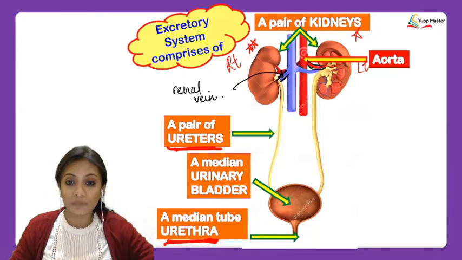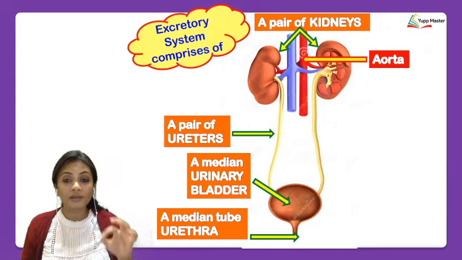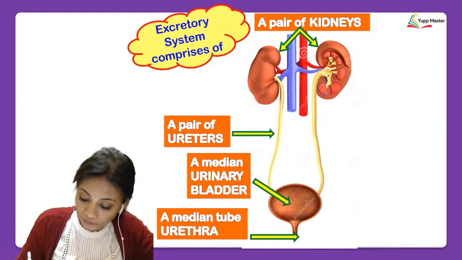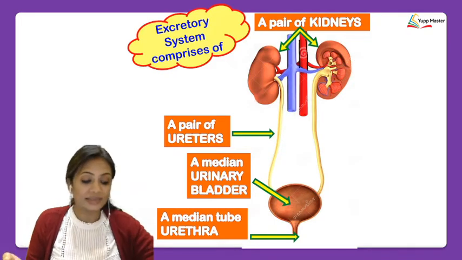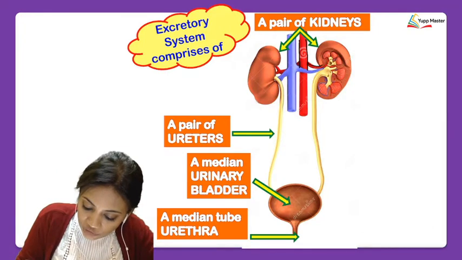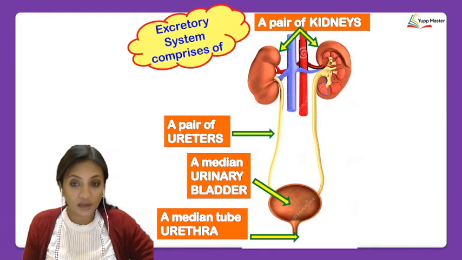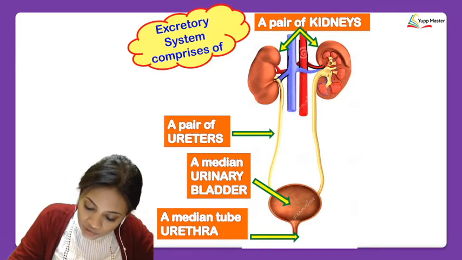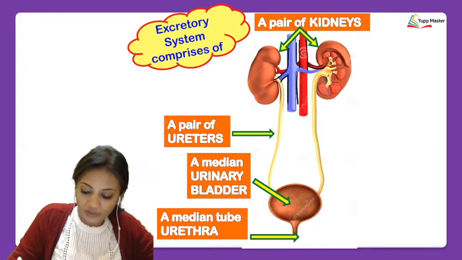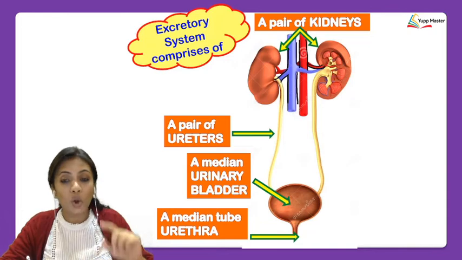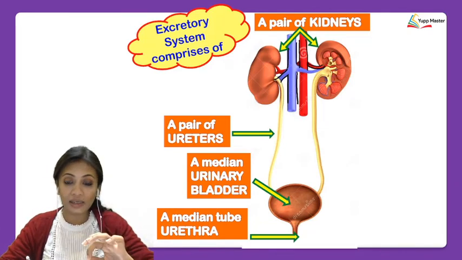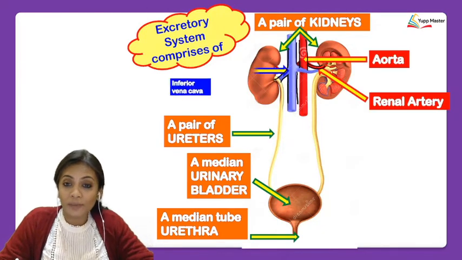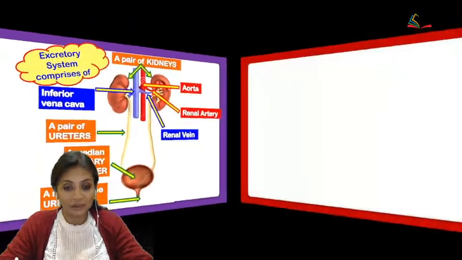So again, just demarcating these structures, remember the vascular structures over here. First, we have this structure here as the aorta. After that, this structure over here as the renal artery. Then this structure here is the renal vein, and then this structure here is the inferior vena cava. That is what's going to take all the deoxygenated blood from the kidney and take it towards the heart. All right. So that was about the blood vessels near the kidneys.